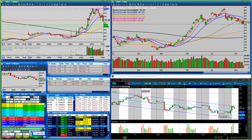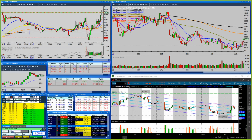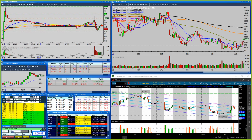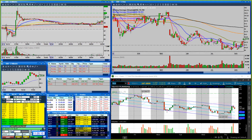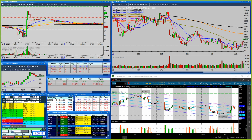So let's go back to Disney. Now Disney, this is me taking off the shares I had overnight. If you look at what happened last night, this was the move on their earnings announcement. We sat there and waited and waited. I had to take off, and look what happened at 5 o'clock. We broke the high. We triggered an entry. It ran all the way up to just over 92 bucks and pulled back.